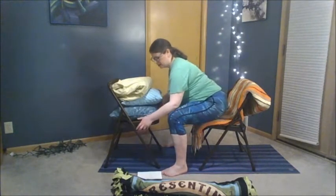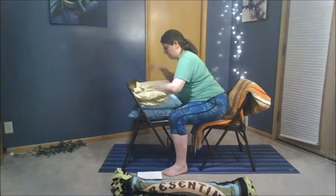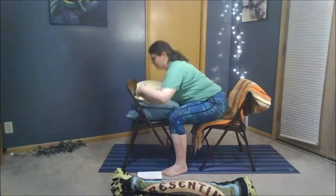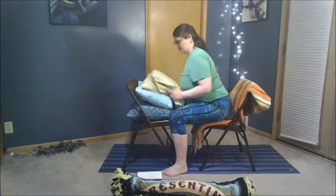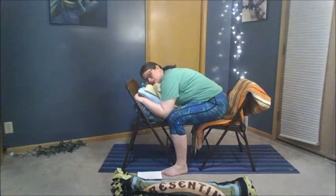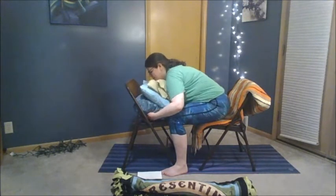And what we're ultimately looking for is a comfortable, relaxing way to rest our forehead down onto something. And so whatever shape you end up making, just make sure that your forehead finds a place to rest. And so you might start scooting forward in your chair a little bit and finding a long spine and just leaning forward. I'm going to scoot my chair in here and I'll probably just lay right on my pillow pile here, but you can make adjustments to build yourself a little ramp and find what the most comfortable support is for you to really come back into stillness, into your breath.